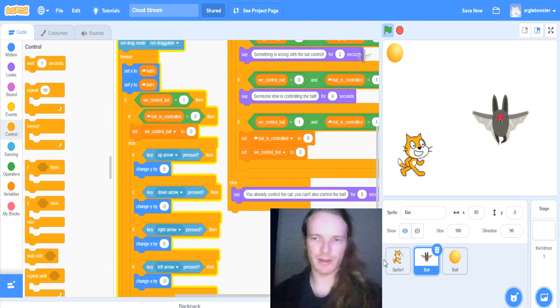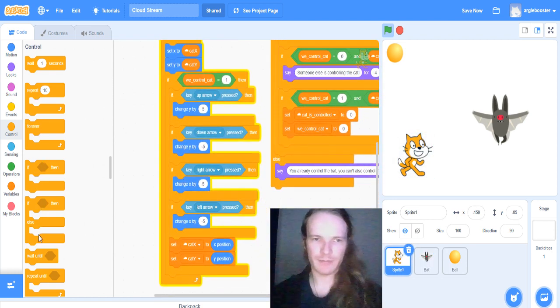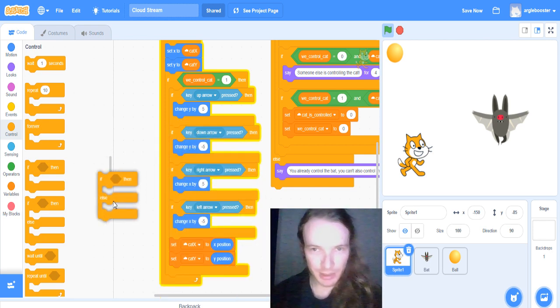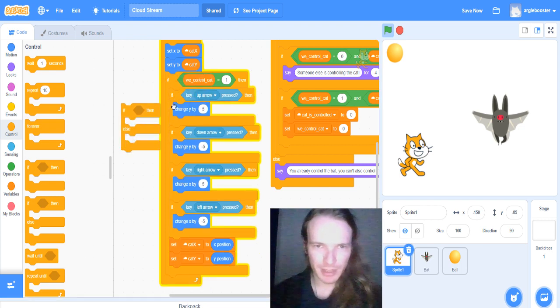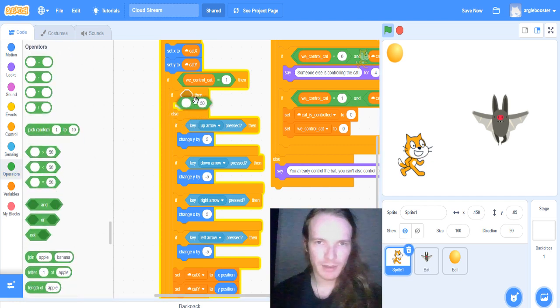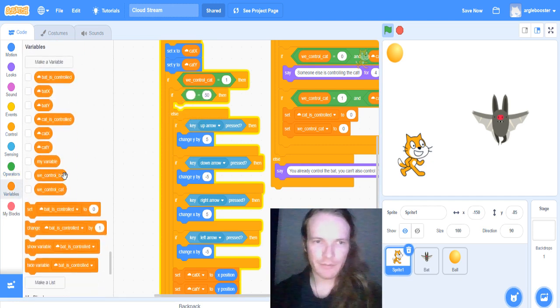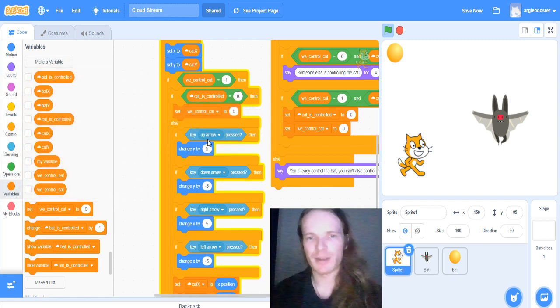Yeah, and then we want to do the same thing for the cat. So in here, we're adding an if-else in the whole thing here. Because this is supposed to be in the else, and we're saying if we think we control the cat, but the server disagrees with us, if the server thinks that no one controls the cat, then the server is always right, because someone else must have reset the game.